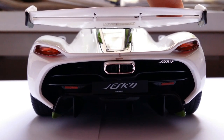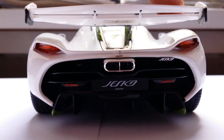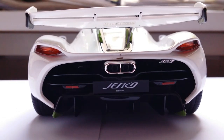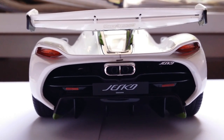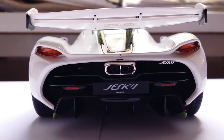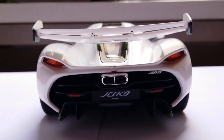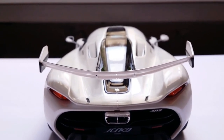And this is a process that I didn't want to put too much pressure on because I don't want to break it, but the wing is still flexible enough that if you do this for a little while, it will adjust itself a little bit. Like, it looks a little better now than it did when I unboxed it, and I didn't feel like sending it back just because of that one issue. Like, if I hadn't told you, you probably would not have noticed, because it is still fairly level. And from the front, you can't tell.